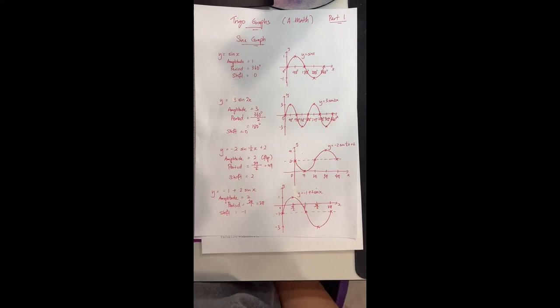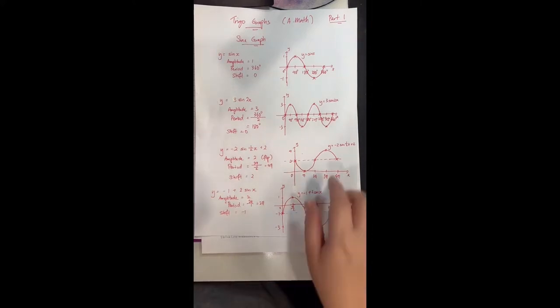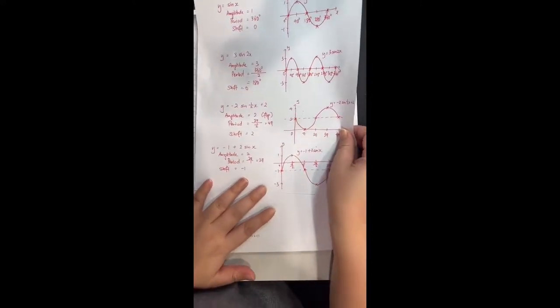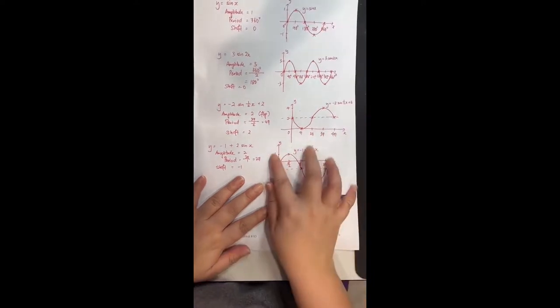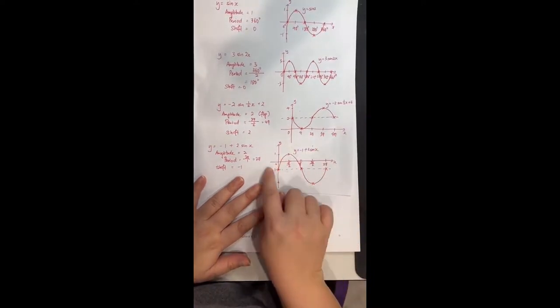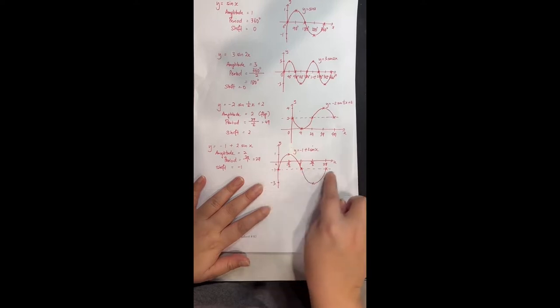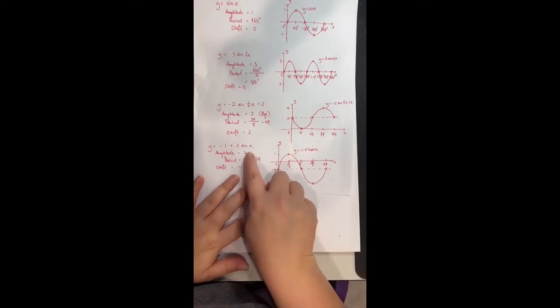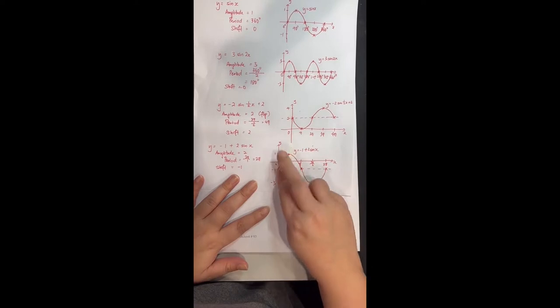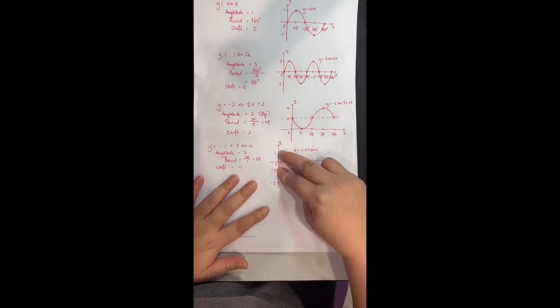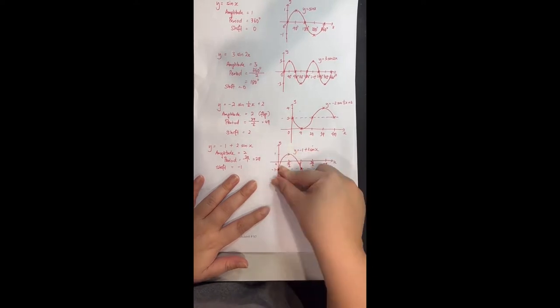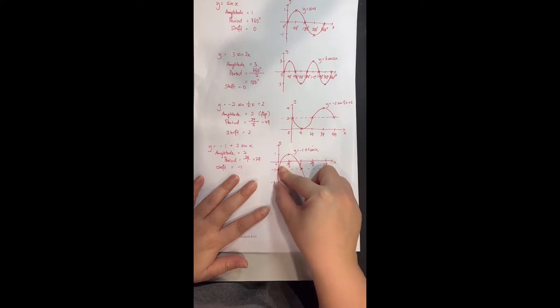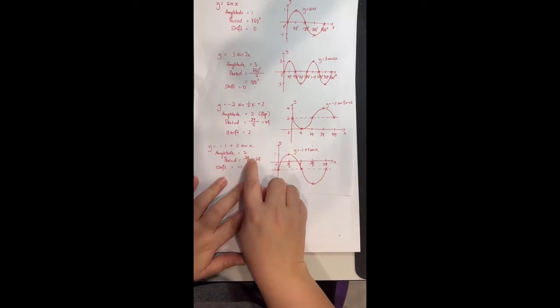How do you do it if the middle line is -1 again? See here, if my middle line is -1, you just draw the dotted line y equals -1 here. Because my amplitude is 2, -1 plus 2 is 1, so that's my maximum. -1 minus 2, because my amplitude is 2, so my minimum is -3. The period is 2 pi, because I take 2 pi divided by 1, where the 1 is the number in front of the x. So my period is 2 pi.